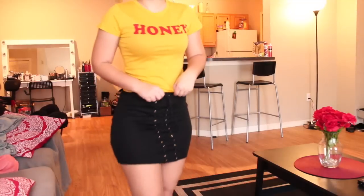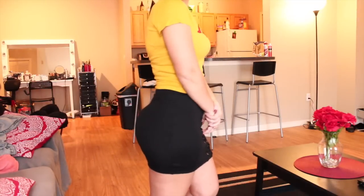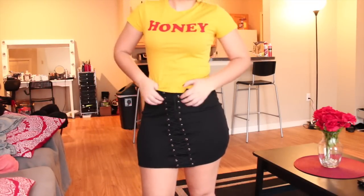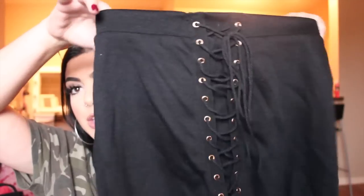Next thing is this skirt — I'm super excited for this. I need to read more carefully; I thought it was going to be denim material but it's definitely cottony, but that's fine. It's just this tie-up black skirt. The only problem with it being cotton is it's gonna be tight on my butt, but it's super cute — super casual. You could literally wear this with anything.